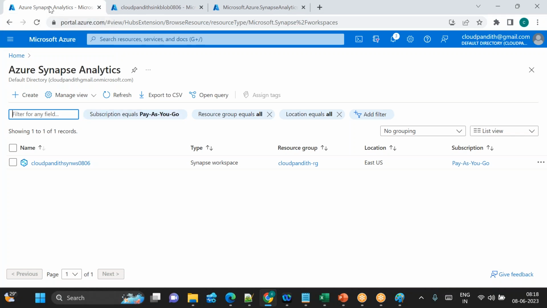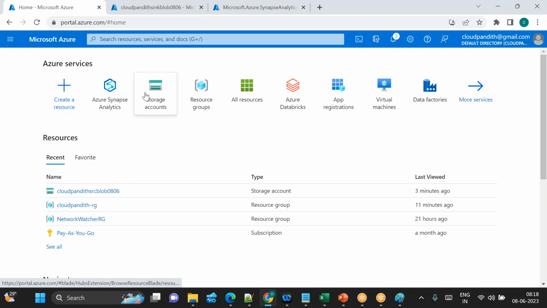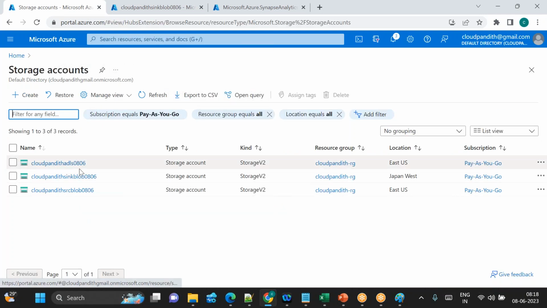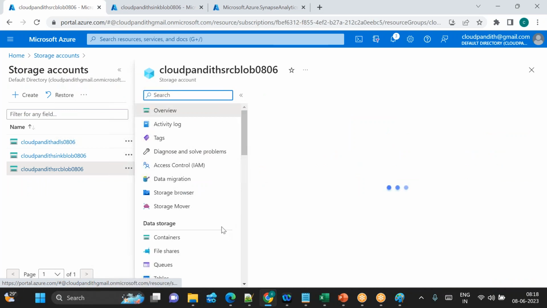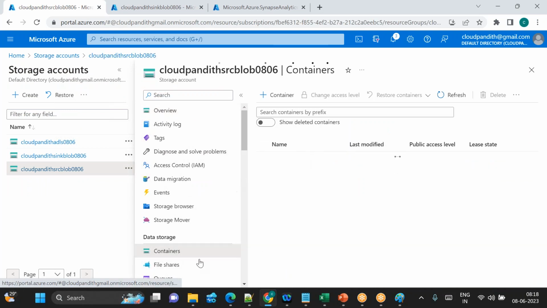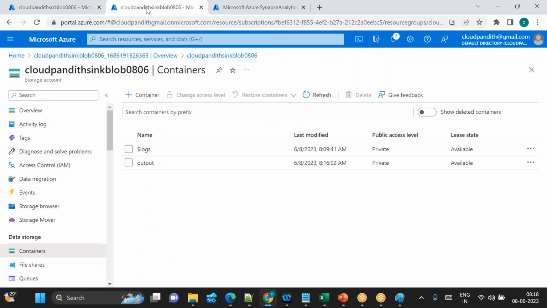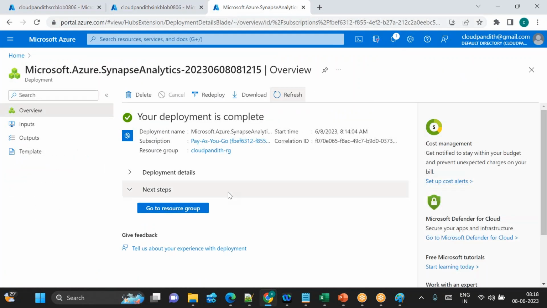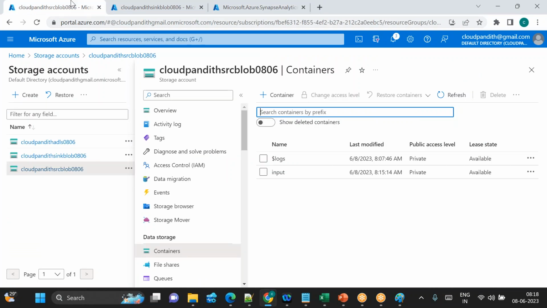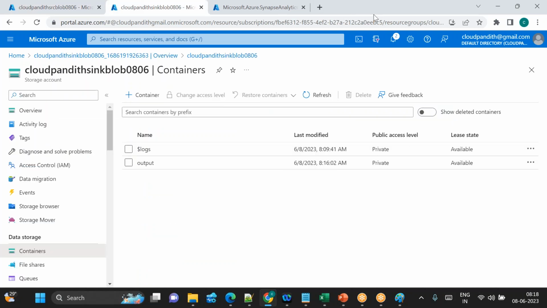I'm maintaining the source blob here in the first tab. So, let's say when I'm showing that I just created my input folder in the source blob storage, I can quickly move to this tab, click on container and show you. When I need sync, I can click on this and show you. When I want Synapse, I can come and show you. But if I am showing everything within the same window, what happens? I need to keep moving here and there. It takes a lot of time and you also will get confused. Why is it opening this? Why is it going there again? That is some confusion. That's why, just to make you understand better, I'm doing it this way. How I'm doing it does not make any difference.